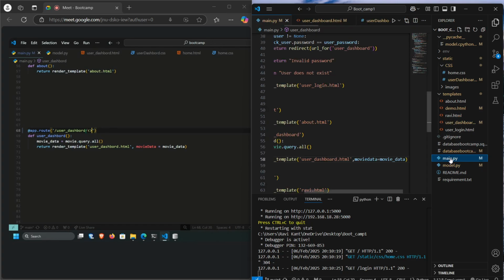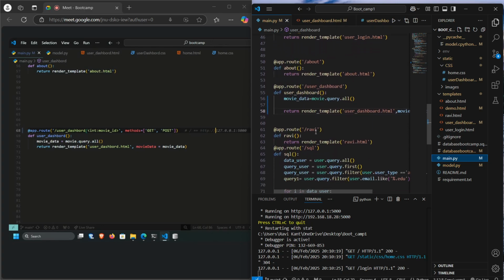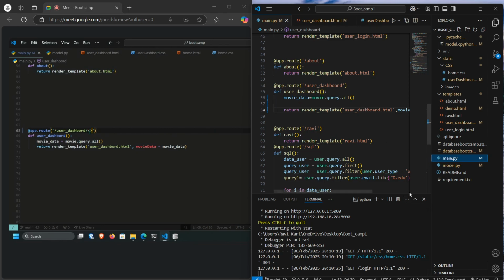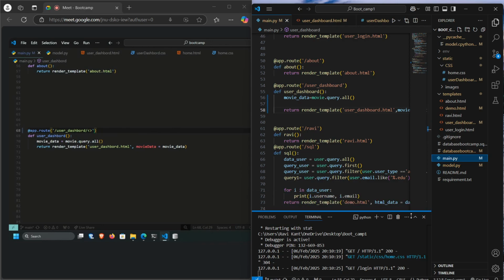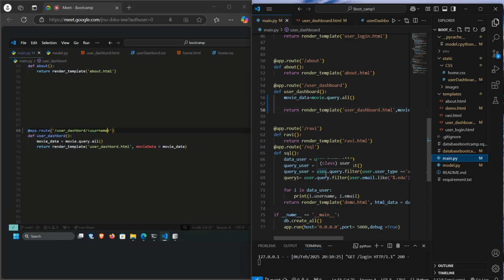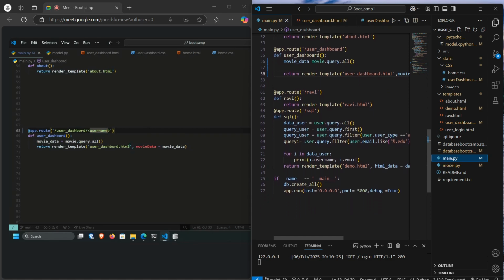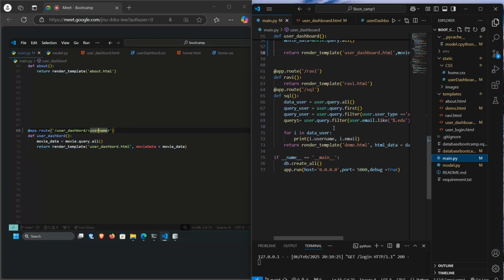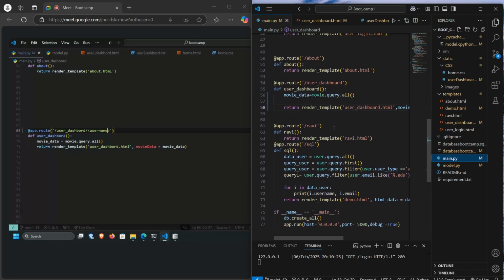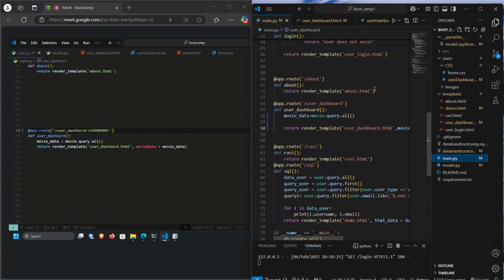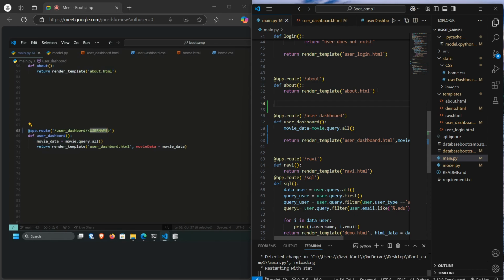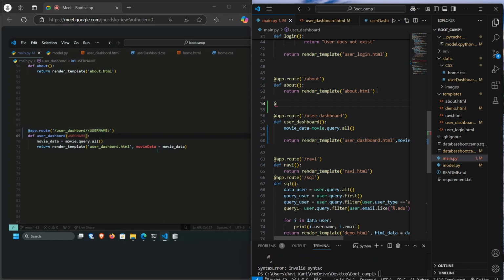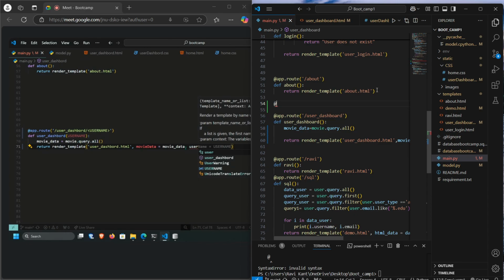So username. It's better if I use all caps. So this username is going to get passed over here, and this is going to go over here: username equal to username.